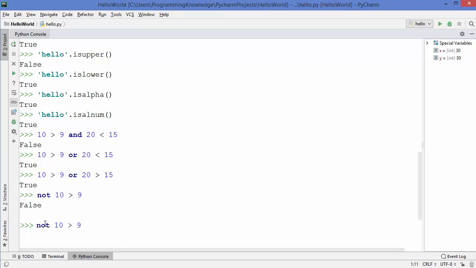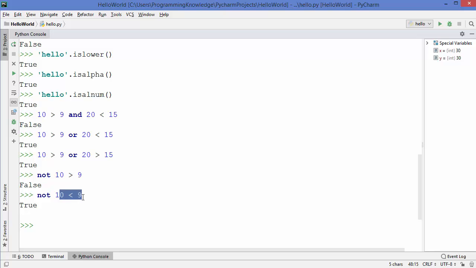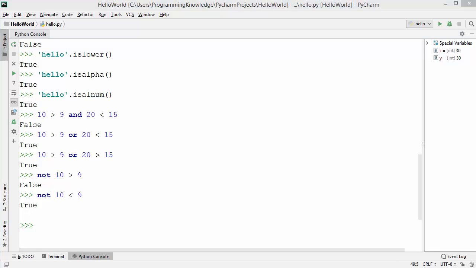Once again, if we check whether 10 is less than 9 or not, it's going to return us true, because 10 is not less than 9, and this condition will return false, and NOT will make it opposite, which is true. So in this way you can use Boolean values, comparison operators and logical operators in Python.